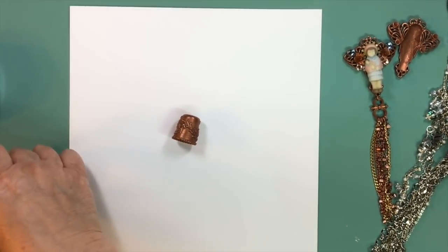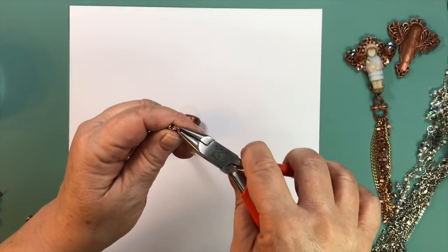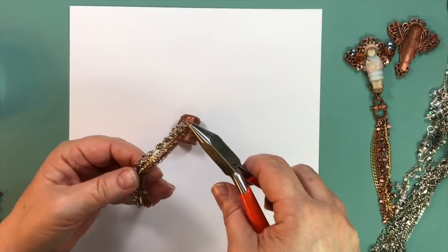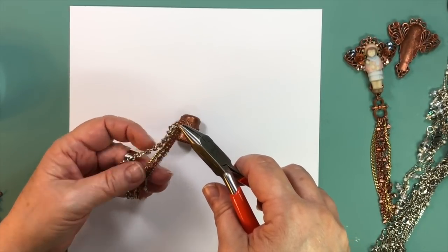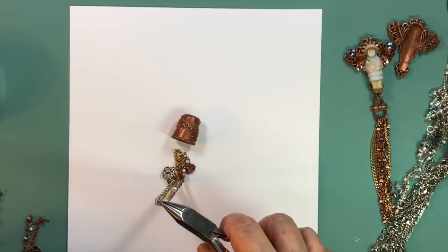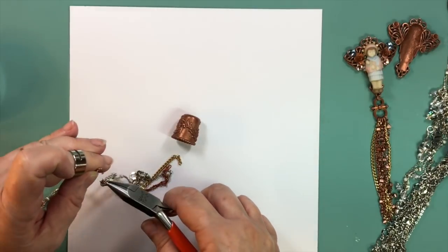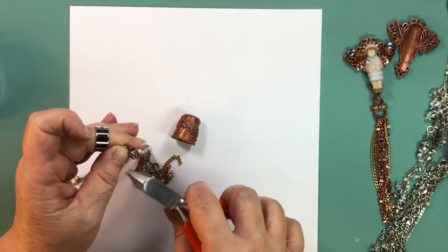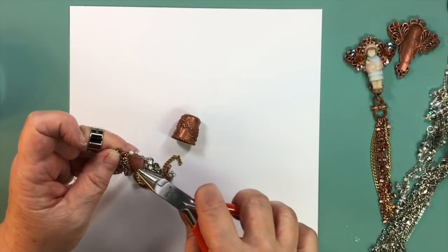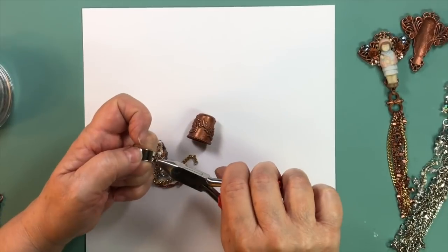I have them started. I have one for the center that I did, and this one's got four pieces on it. I could have put this fatter piece in the middle. That might have been a better way, but I didn't. It'll work out though, so let me show you how it's going to work. Then I take another piece and I put it up here. I don't hook it right into the bottom one. I put it at the top and I turn it closed.